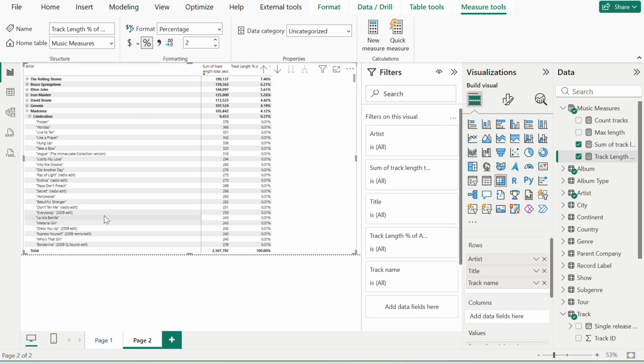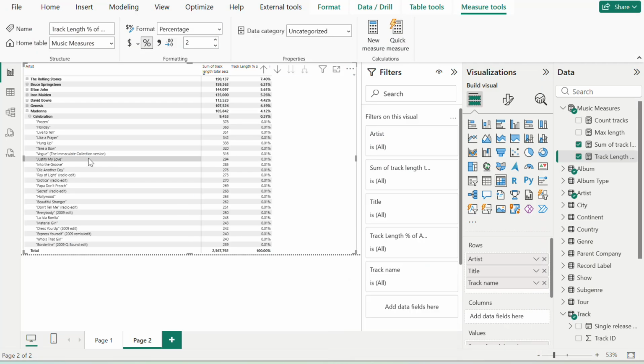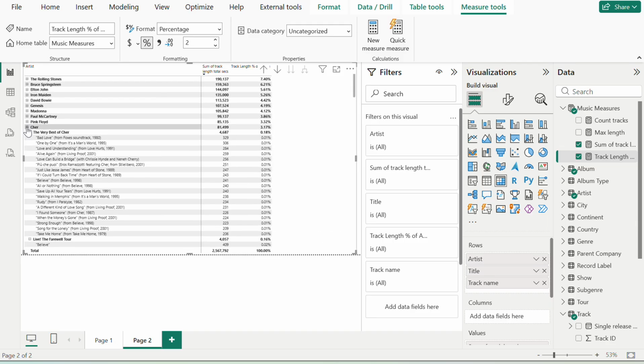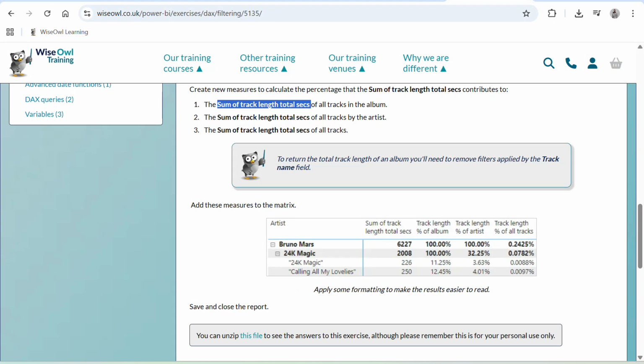yeah, so you can see here on the website, if I go and check for Bruno Mars, I don't know why I'm not having Bruno Mars here. Do we have any other?